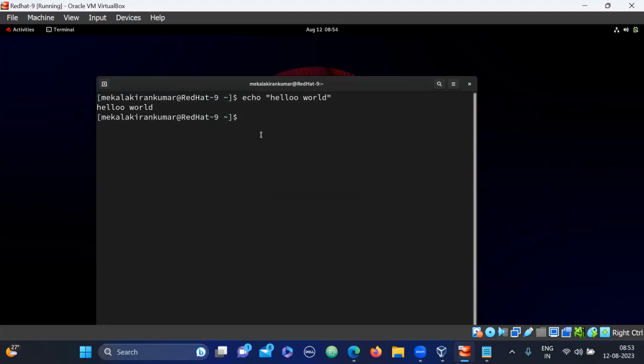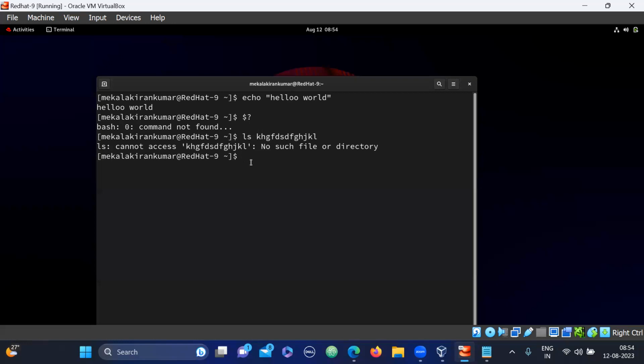Now if I type $?, I get the output 0. If you get the result as 0, that means the script or command ran successfully. Suppose I give ls and then something random that doesn't exist, we'll get an error. Now if I use $?, I'll get a non-zero value. That means the command or script did not execute successfully.